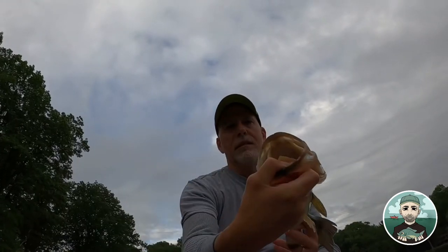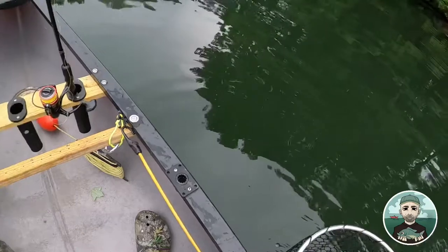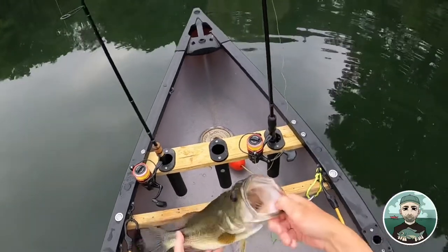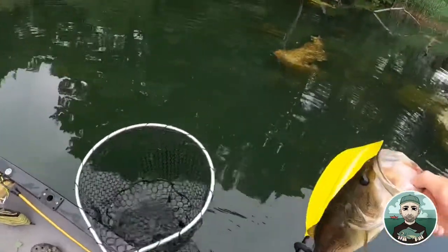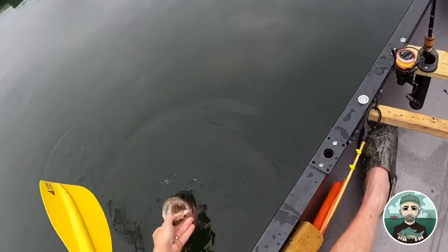Gotta love that. Let's get a length on this guy. He is about 16 inches, guys. Not bad. Let's get this guy back in the water.